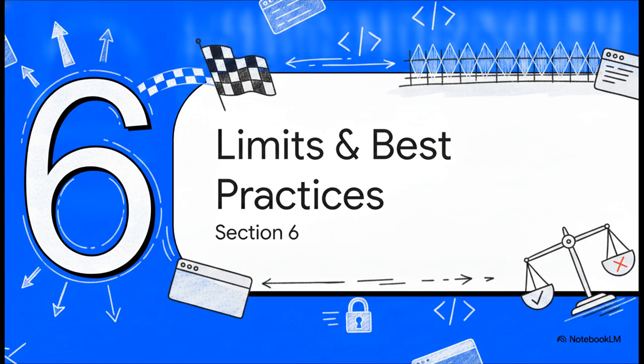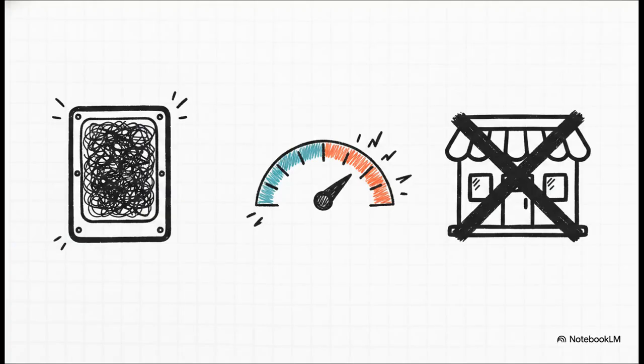Finally, Section 6, Limits and Best Practices. This tool is incredibly generous, but we really need to understand its boundaries. Here are the strict guardrails you need to keep in mind. You've got a maximum of 1 gigabyte of storage capacity for your repository, which honestly is plenty of code, unless your hobby is hoarding uncompressed photos of your cat.